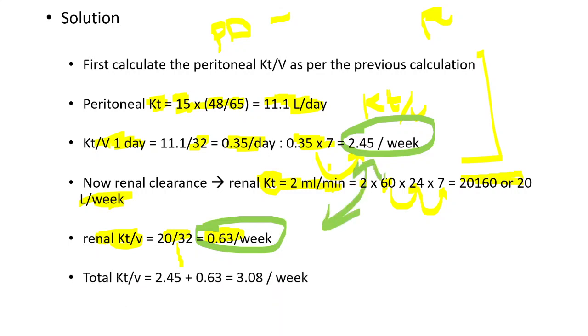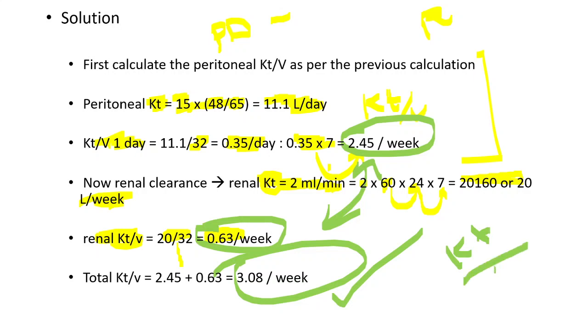So the total Kt/V of this patient is 3.08, and you can check whether it is in the target or not. So it is all about calculating Kt/V in a patient on peritoneal dialysis. Whether the residual renal function is given or not, you have to check. And this is the concept. With this, I hope you can clear the spotter, or if it is viva, you can answer the concept. That's all. And all the best for your final exam.